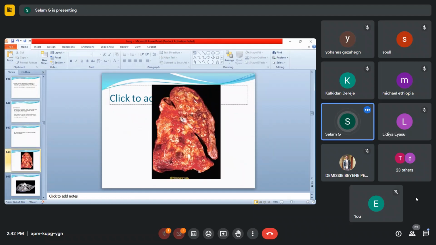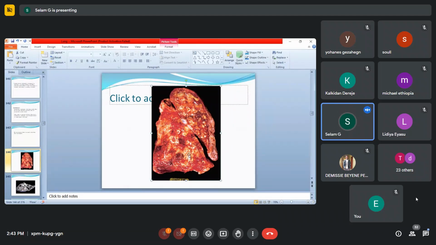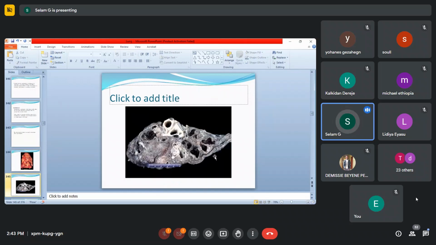So you see, these are airways which are dilated much more than they should be. You can't even recognize them here and there. These are the airways which are dilated. Probably there has been an infection. You see this pleural exudate as well. You see marked dilatation of the airways.